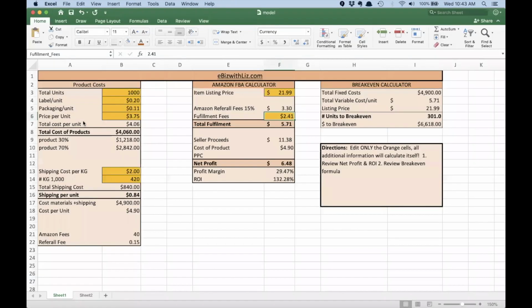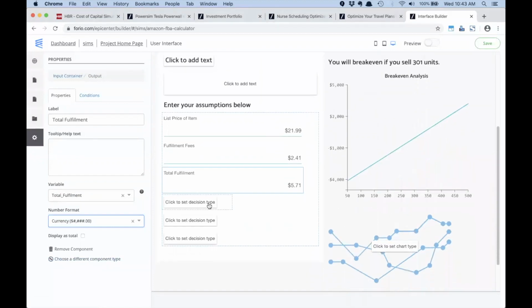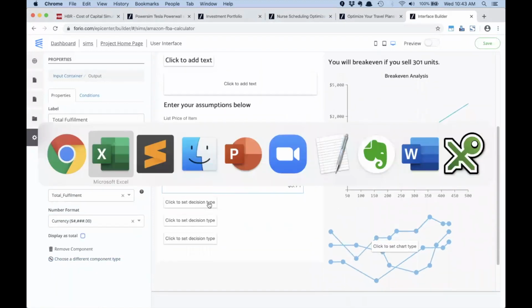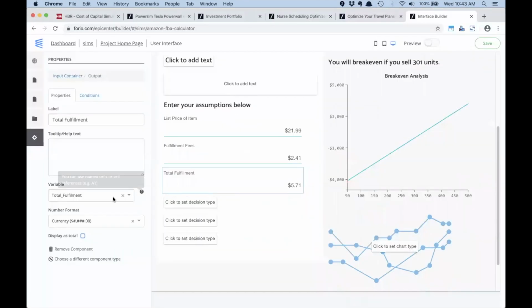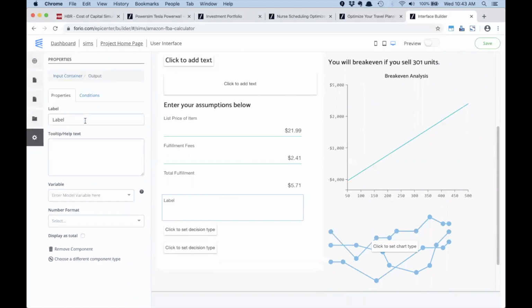And in this case, we want to put in total fulfillment, and the variable I think is also total fulfillment. There we go, there's the variable. And again, we want to format it according to currency, and so this is calculating out here. And then finally, just to move this along, we'll do net profit. So that'll be our last bit here. In a real calculator, we'd add a lot more into this, but I just want to get to the point of completing this so we can take a look at it together and kind of go from there.